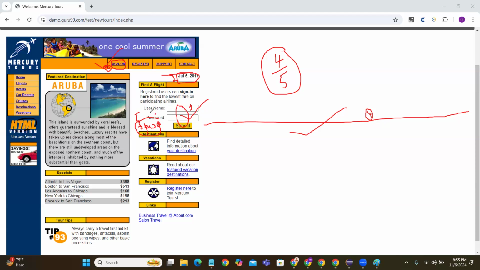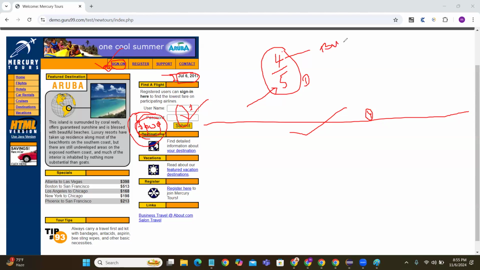But they did not accept the forgot password component. Why did they not accept it? As per the requirements, it is a training application, so forgot password is not required. There is a reason they did not accept it. So now you reported 5 defects. Out of 5, how many did they accept? Only 4.